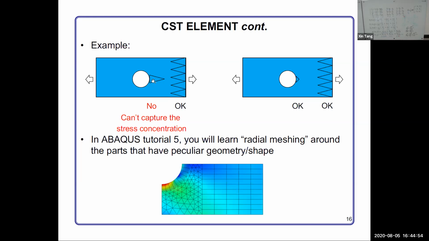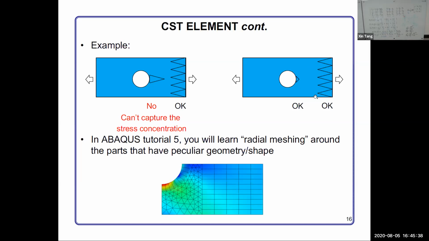So to overcome that problem, if you still want to use CST elements but you don't want to encounter this trouble, one thing you can do is to non-uniformly mesh the plate, meaning you can make the CST elements smaller closer to the hole of this plate, and then gradually increase to the far field. In the far field, if you use a large element, that's fine because you will have uniform stress applied.